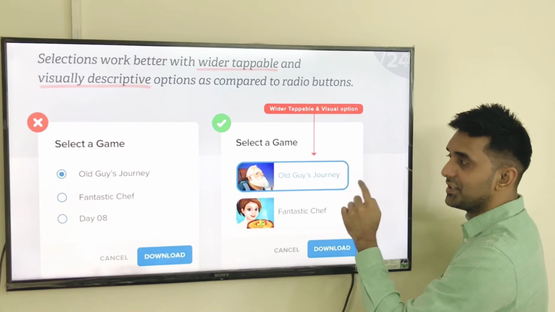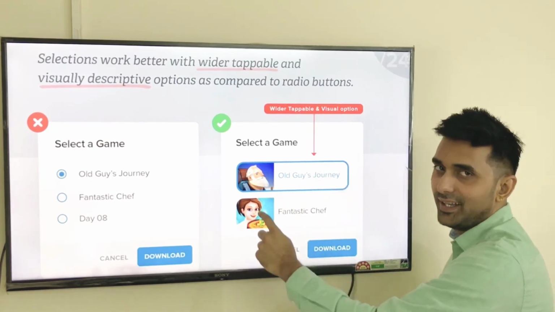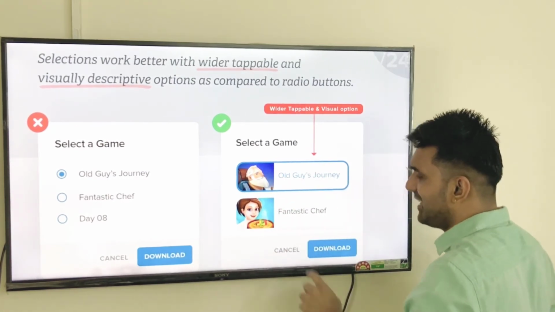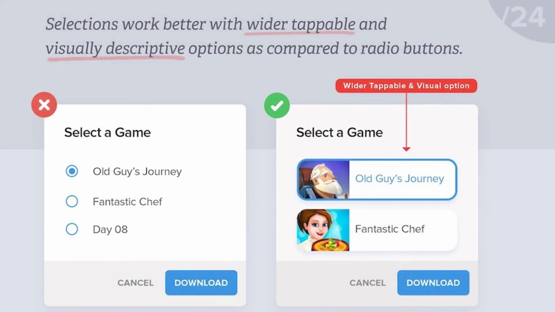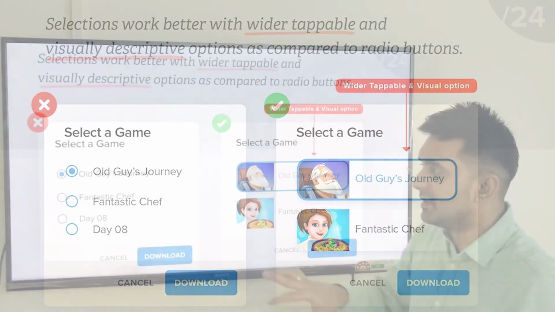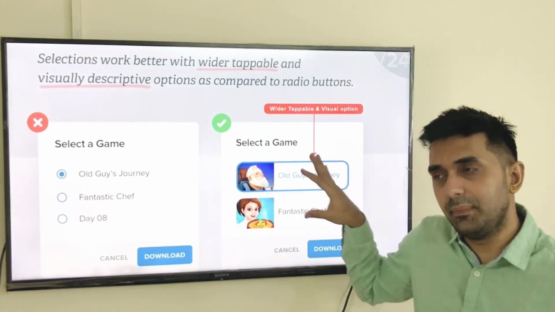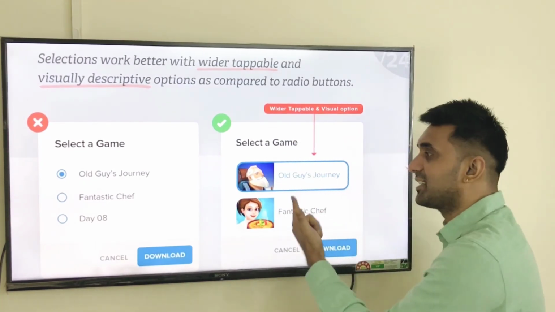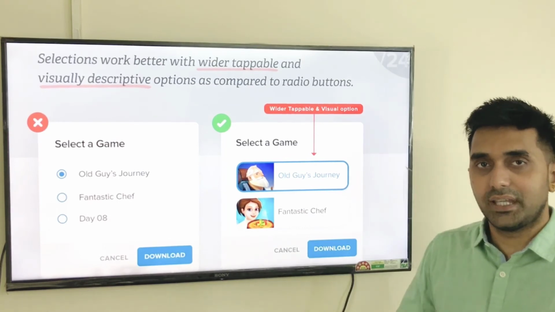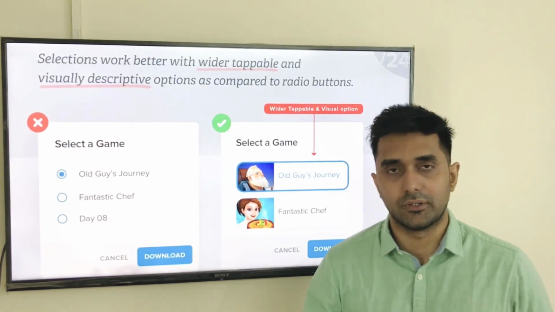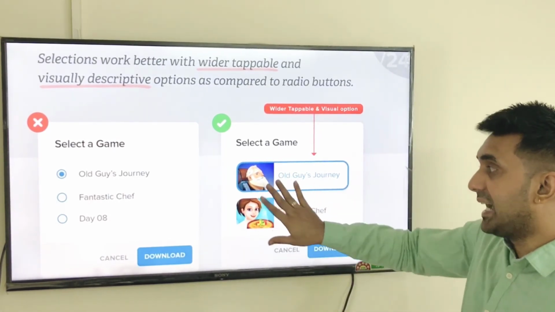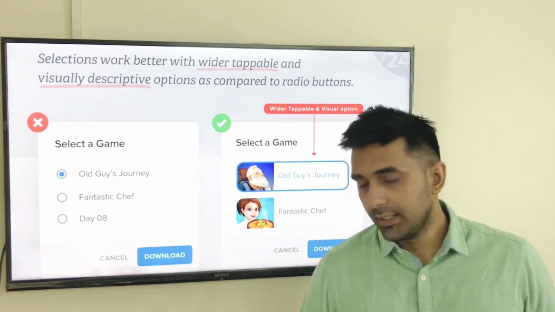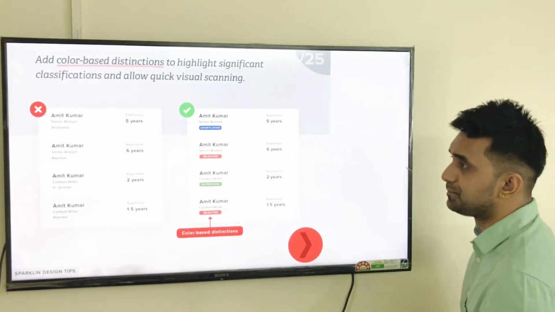It's the same thing, old guy journey. The moment, oh yeah, it's an old guy, yay. Fantastic chef, I show a food. This is great, attracts a lot, eye focusing, eye catching, compels me to click, to play this game. This looks a little boring, but when it comes to gaming, it has to be very exciting. Yes, I win, right? So this is great stuff and this is a great idea for the gaming people and for other websites also. Similarly, if you're talking about the designing and the imaging part, my design number 25 says similar.